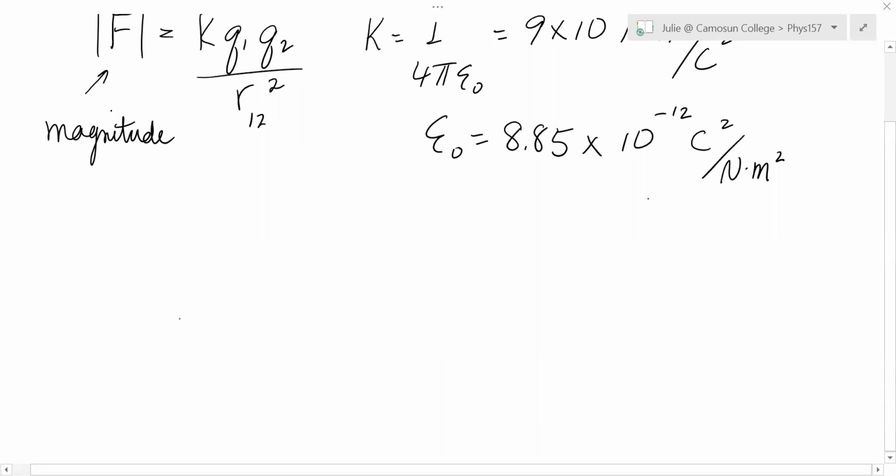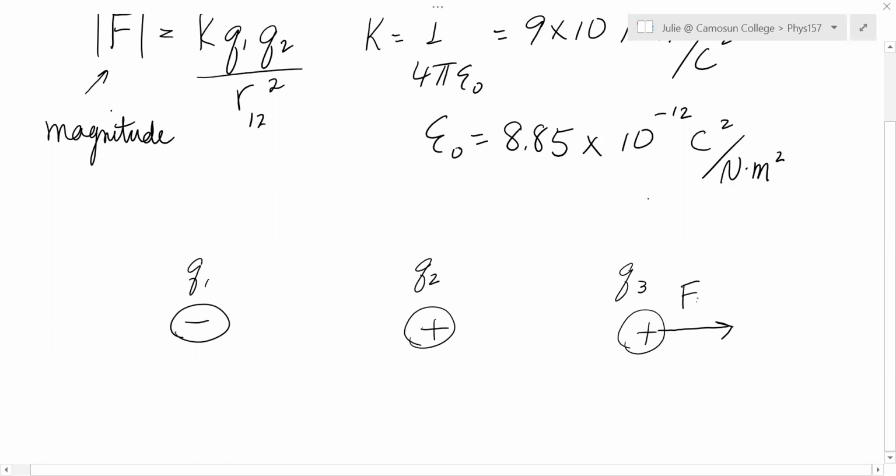So you will be dealing with a lot of questions where you've got charges lying on the x-axis, Q1, Q2, and then possibly another charge over here, Q3, and you will be asked to calculate the force on Q3. So you have to work out these directions yourself. Q2 and Q3 are going to repel each other, so the force on Q3 due to Q2 would point to the right, and that would be K Q2 Q3 over R23 squared, where R23 would be this distance here, and that's just a distance. That's not a vector.